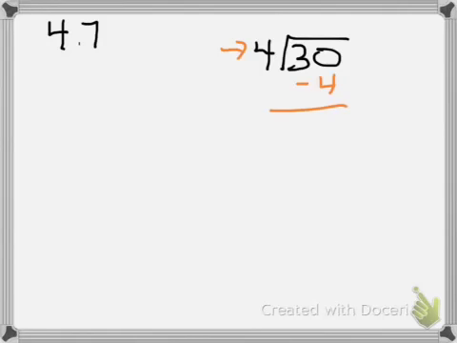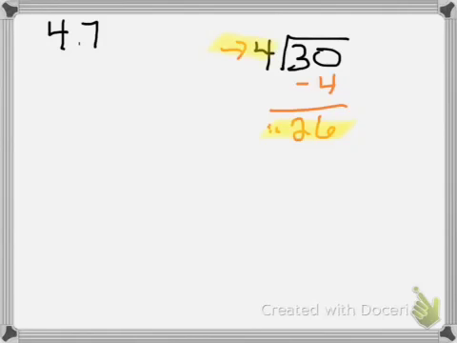So I'm going to take 30 minus 4, which is 26. What I'm going to do is keep going until the answer I get here, or let me highlight that for you, the answer I get there is less than my divisor. Now, for what we're going to be doing today, there might be ones where we end up with 0, and there might be some where we end up with a remainder.